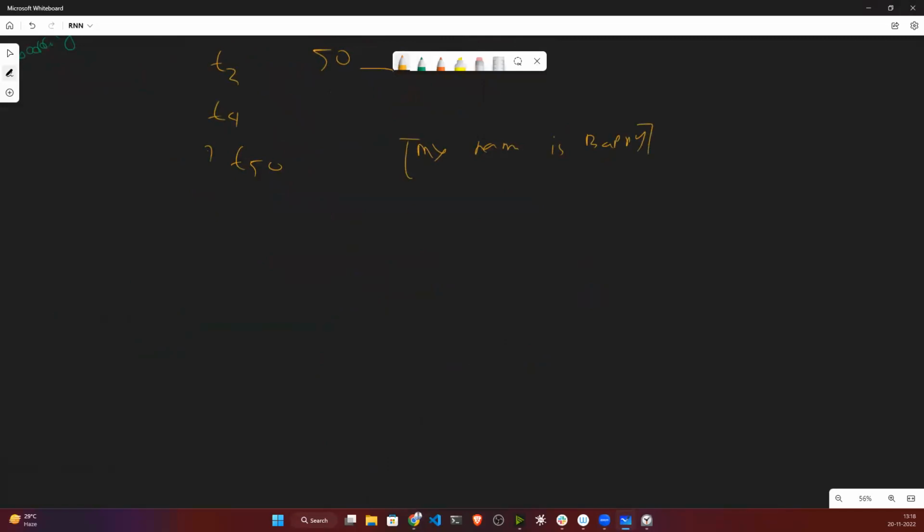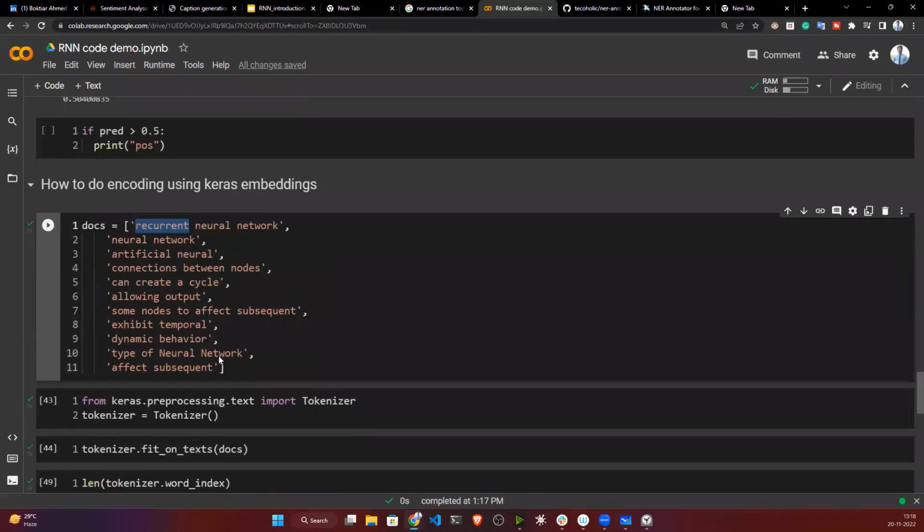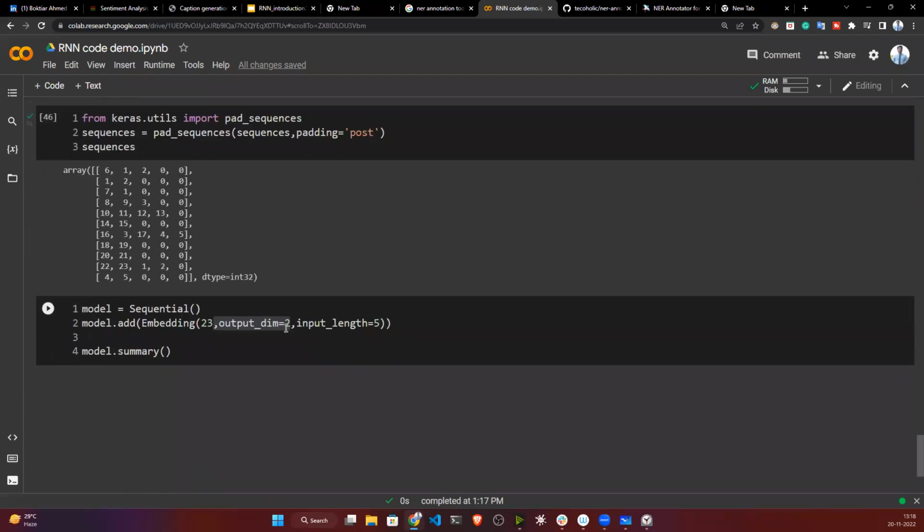I'm converting the words to numbers 0, 1, 2, 3. Now what will the embedding do? I'm defining 2 here as the output dimension.